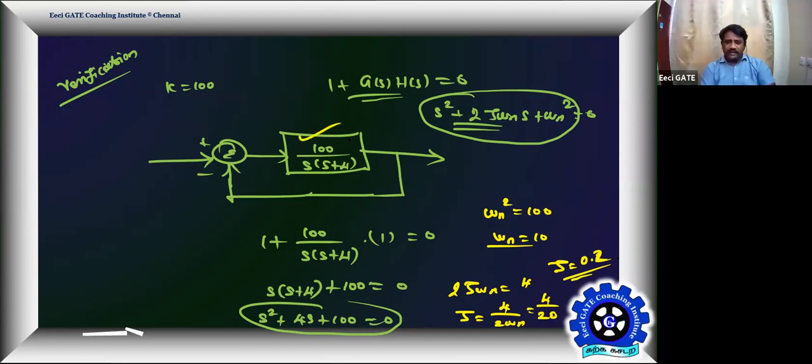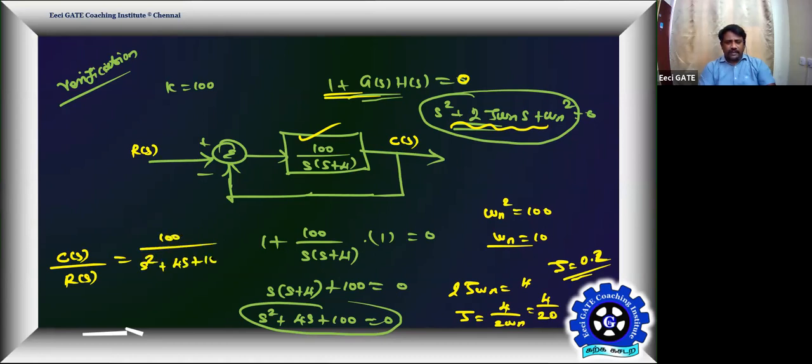Suppose if given, what is the damping of the given system, then that's how to find the transfer function. Instead of transfer function, simply you can find the denominator equal to 0 and compare this with s square plus 2 zeta omega n s plus omega n square. Or if you find the whole transfer function, you will end up with C of s by R of s. This is your R of s and this is your C of s. You will end up with 100 by s square plus 4s plus 100.